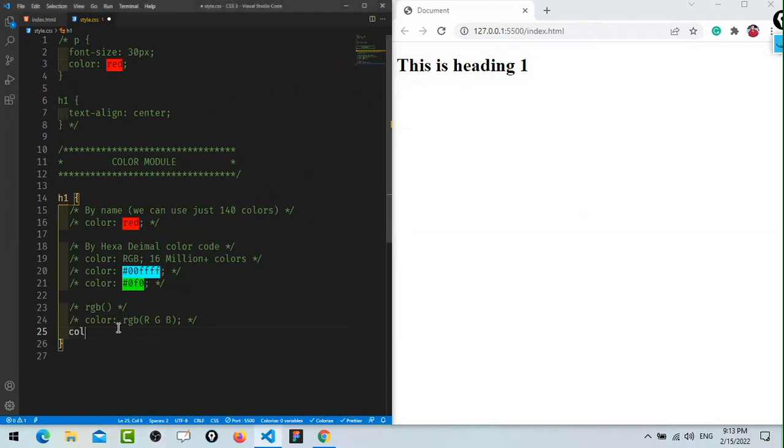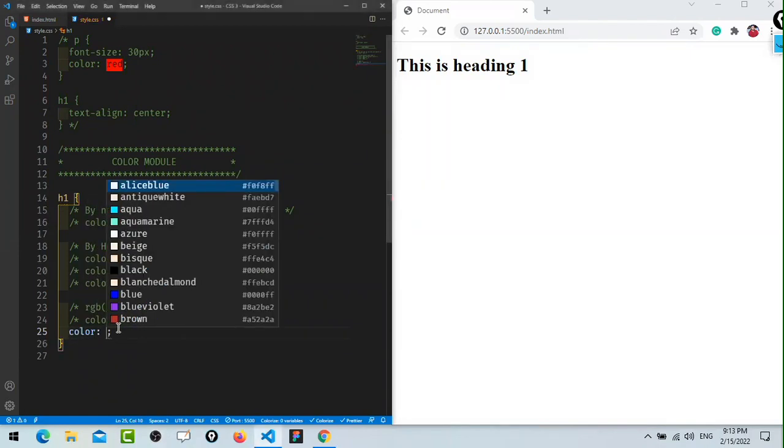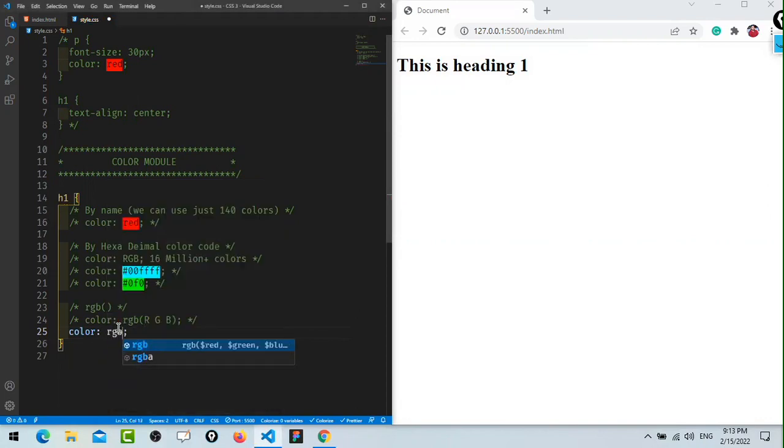Okay, so we'll write here color RGB. If I'm using minimum for red, that is 0, space, for green also 0, and for blue also 0. It will be black, so you won't see any change here. If you use 255 for red, 0 for green, and 0 for blue, it will be red.